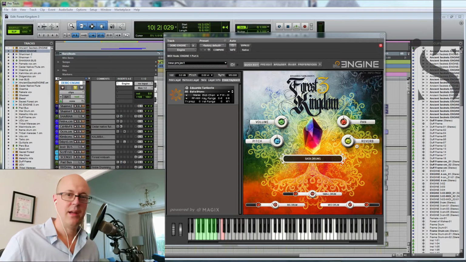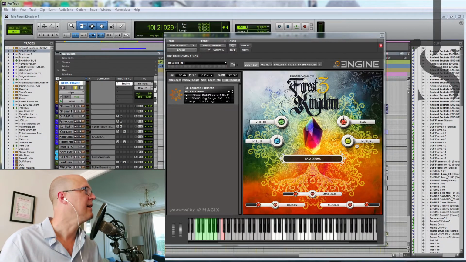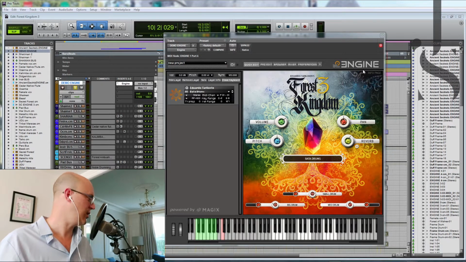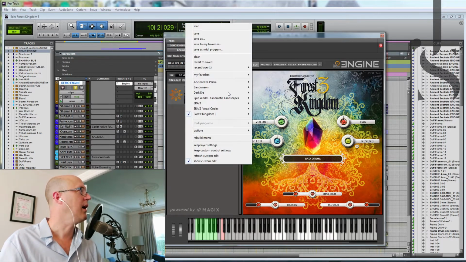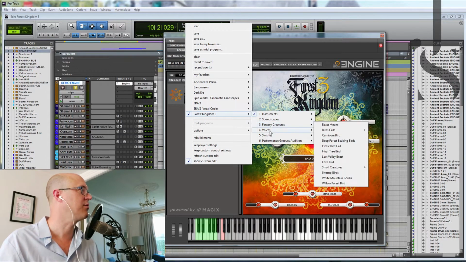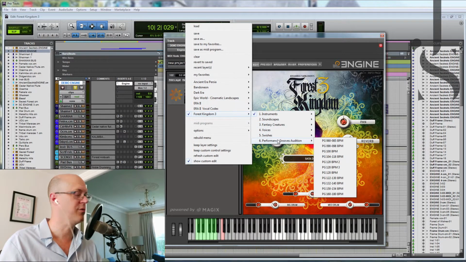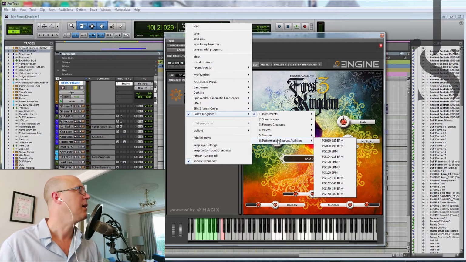Okay, earphones in, this is serious. Now, this is Forest Kingdom 3, and this is exactly how it comes out of the box. This is the first instrument, on percussion. Obviously, it's hosted in the engine. Let me put this a bit closer. As you can see, you load it up, and you have instruments, soundscapes, fantasy creatures, voices, swishes, performance, groove, audition. That's the thing I loved from Forest Kingdom 2, but we'll get to that in a minute.